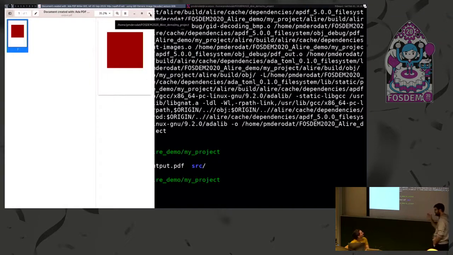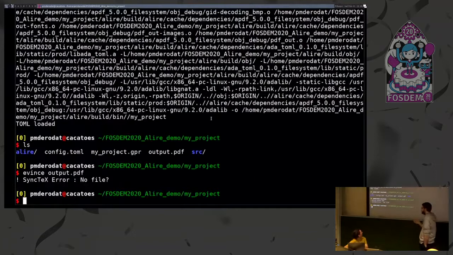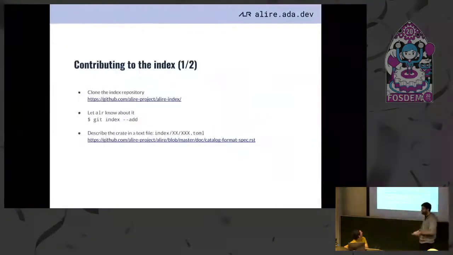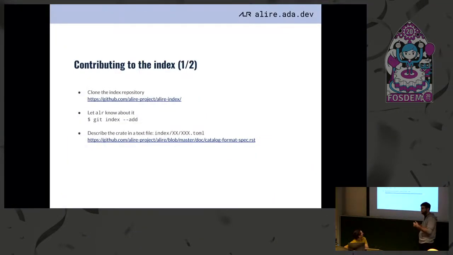So that's it for the demo, just to show you how quickly we can prototype with Alire. Otherwise, it would have been possible before, but you would have to search on GitHub and download things, and you don't know how to install them, et cetera. With this, it's extremely quick to do so. And so now to Pierre-Marie: now that you have benefited from the contribution of the community, how can you now contribute back.